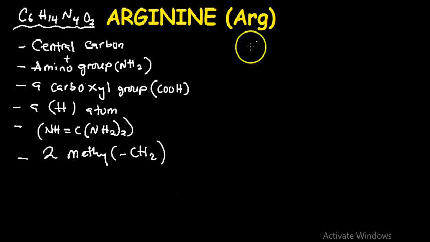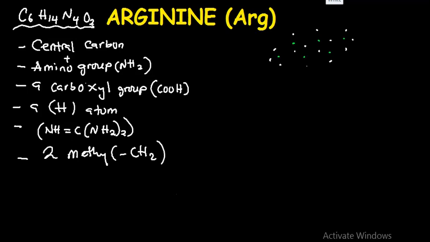Let's assume that the green dot which I'm writing here represents the number of carbons. Since the chemical formula is C6H14, 4 nitrogen, and 2 oxygen, we're going to have 6 carbons: 1, 2, 3, 4, 5, and 6. Next, let's use the white dot to represent the number of hydrogens. It's going to be 1, 2, 3, 4, 5, 6, then 6 multiplied by 2 is 12, 13, and we're going to have 14.